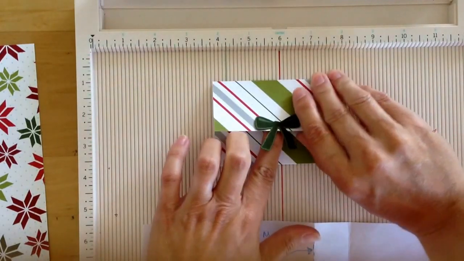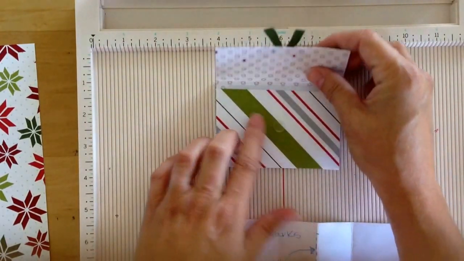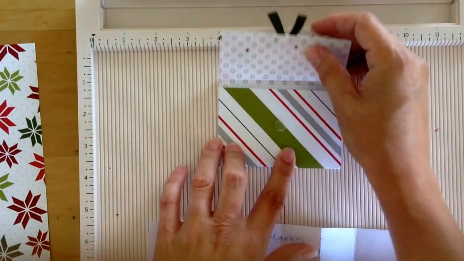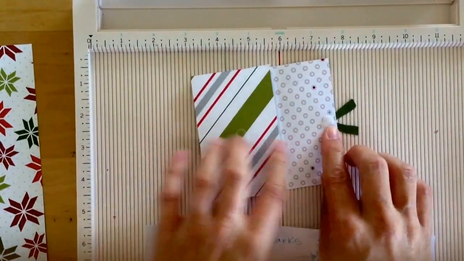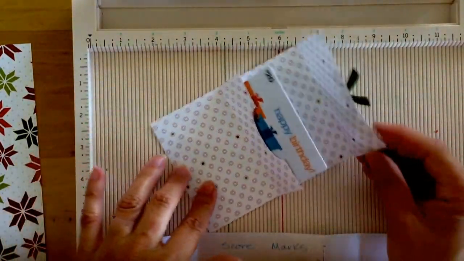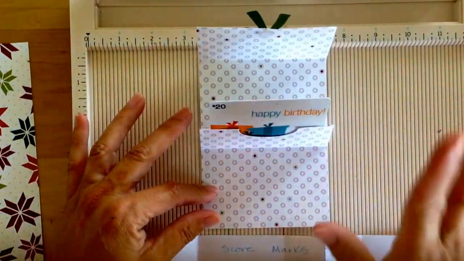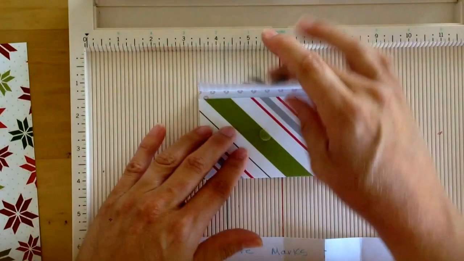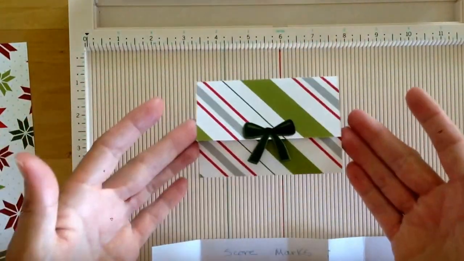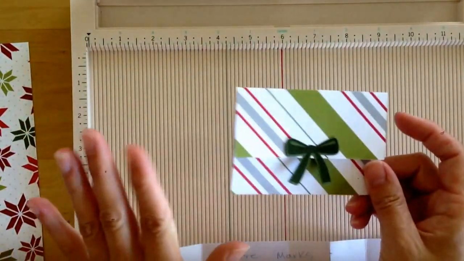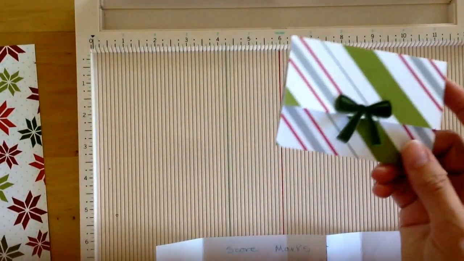Wondrous Wreath stamp set and cut that out. And I've picked up some Velcro dots which is how it closes and it pops up that gift card. And I just think it's really cool and I always hate spending money on gift wrapping for a gift card. So this is really cool, easy to do with your scrap pieces of paper.